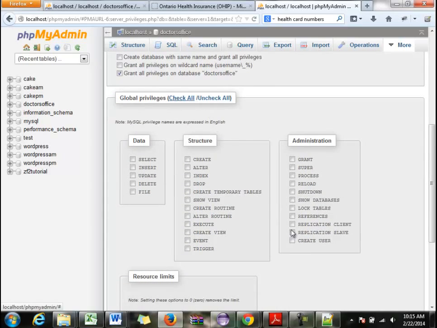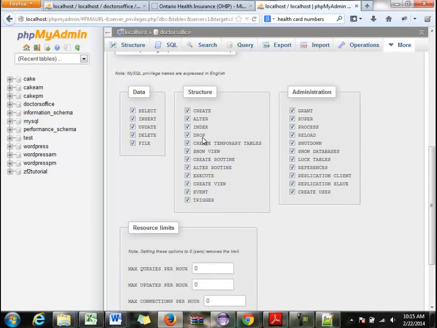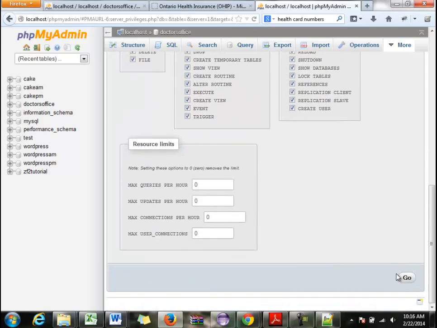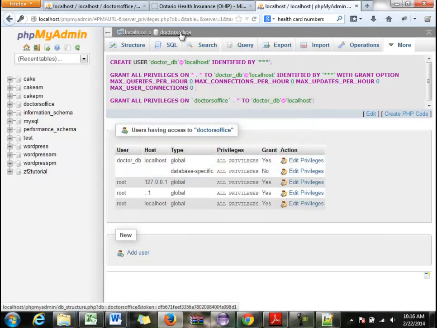I'm going to turn on everything for now. You probably shouldn't do that. You should double check and only grant privileges that you need. So you may not want to allow deleting. Let me just finish this and then come back. I'm going to click go. Now I have a user DrDB associated with the database Doctor's Office.